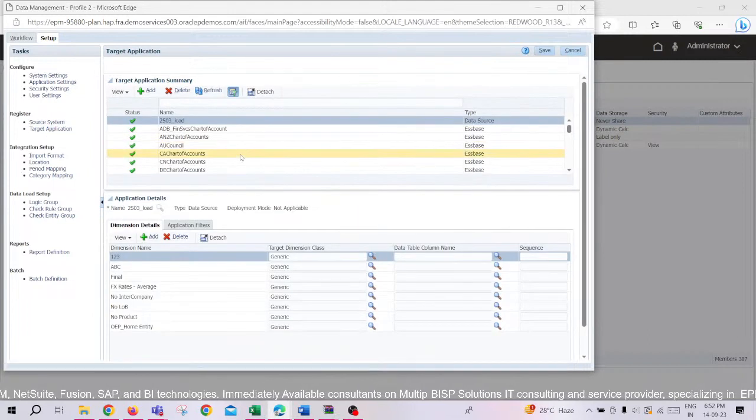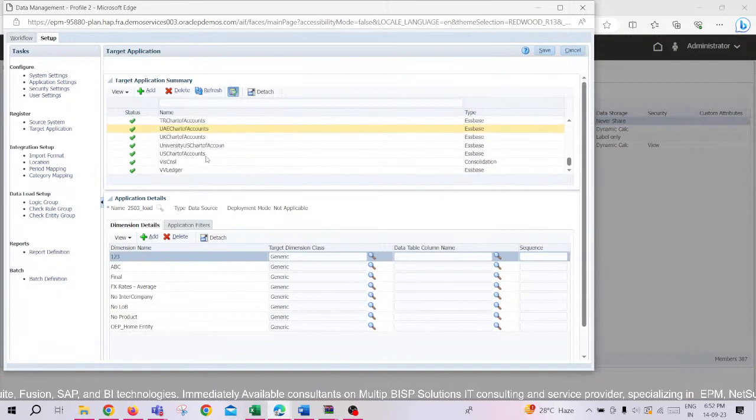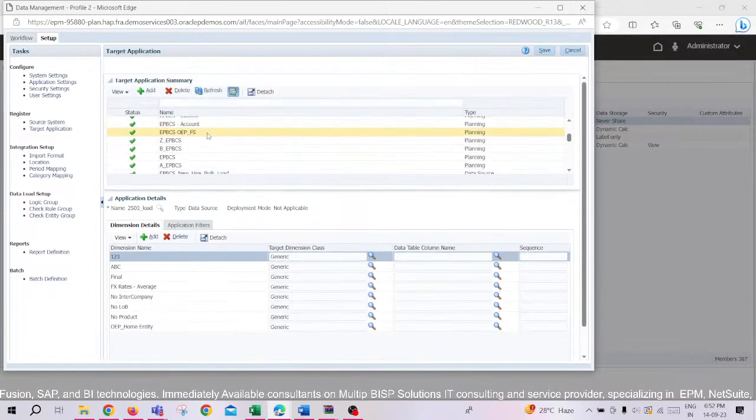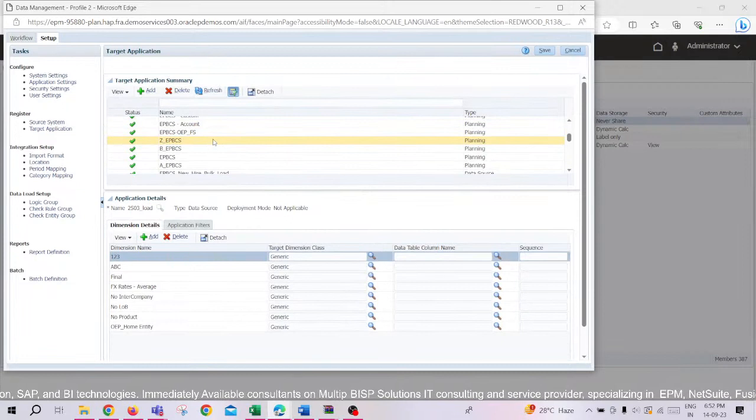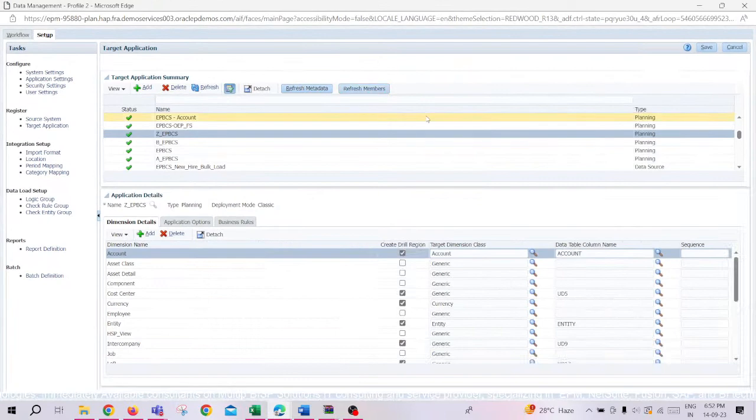After going to the target application, you can see I have already created the target over here, and I named my target as ZPBCS. In my ZPBCS, I have already done this DM so that I can make you and people understand in a very normal way, and we will successfully load the data in the DM without any error.